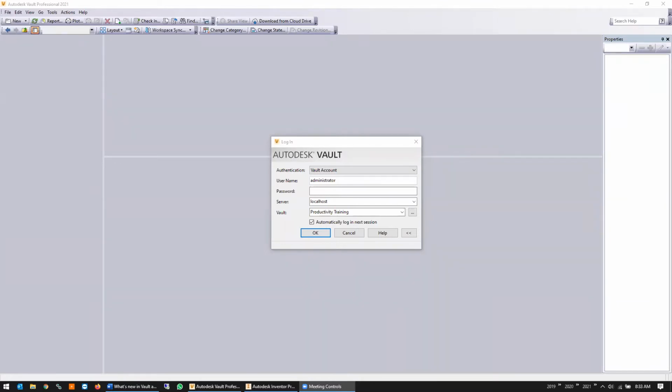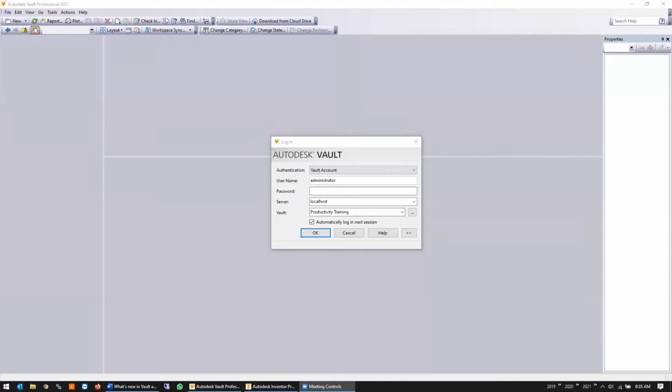So without further ado, this is going to be on what's new in Inventor and Vault 2021. Jose will be going into some of the workflows and tools it has to offer. With that said, I'll go ahead and pass it off to you, Jose. Take it away. All right, thanks Brian. Like Brian mentioned, we're going to go over what's new in Inventor and Vault, primarily how they interact with some of the new functionality in there.